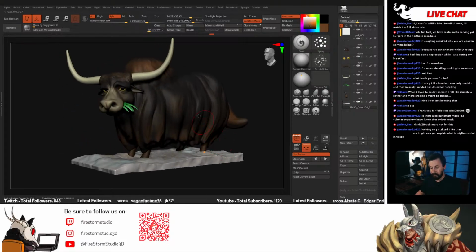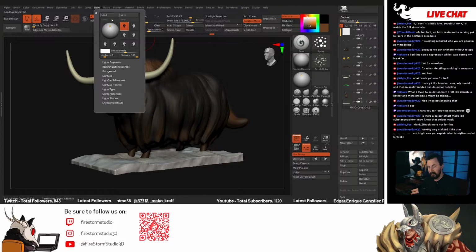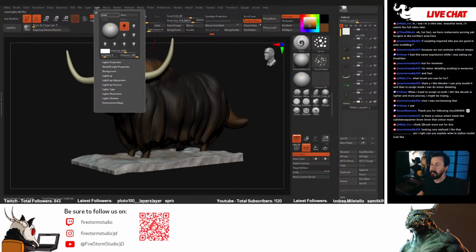There we go. For some reason my lighting is not working in ZBrush. Hold on, I'm going to see if I can find this. Hold on, folks, because I really should have this. Let me see here.